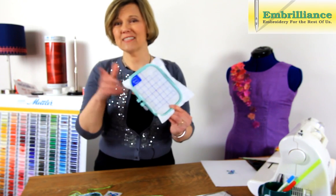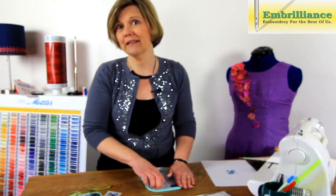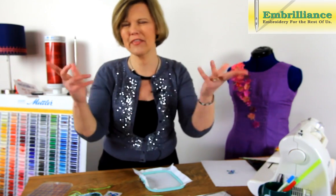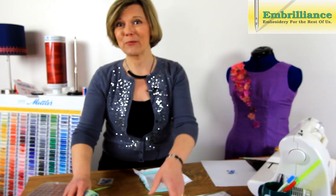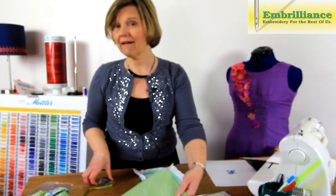If you line up with the notches and then guesstimate — without a printed template — you're not going to be accurate. You can guesstimate and know you have to move it a quarter of an inch, but that's one more thing to remember. And I don't remember much at two o'clock in the morning when I'm working. So how do I get that template mark onto my fabric?